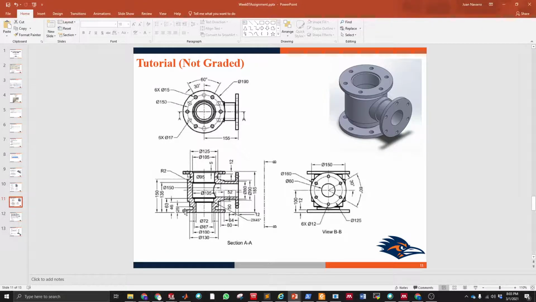And now I'm gonna just draw the side on the left here. I'm gonna start by adding this exterior here and then the inside.